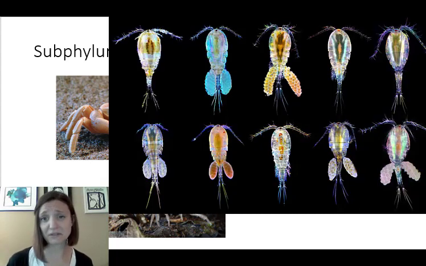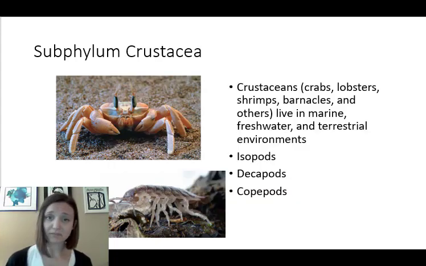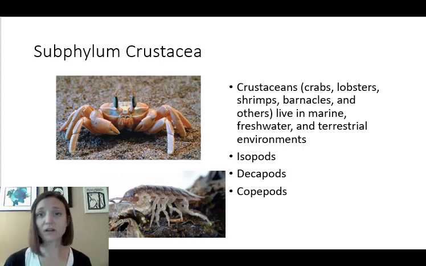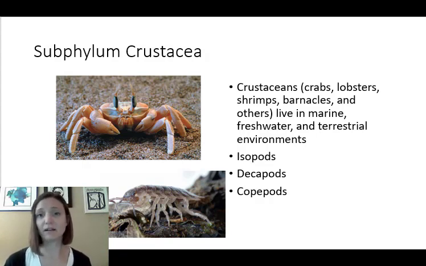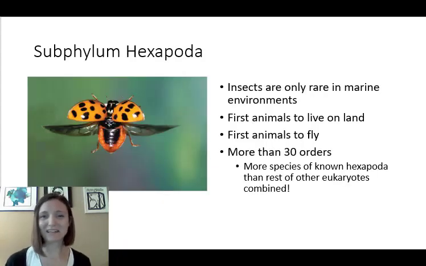And then the copepods are also in this group as well. They are a major member of plankton, of the plankton layer, in both marine and freshwater environments. They are either herbivorous or carnivorous, and they are a major food source for a lot of organisms that are filter feeding. And here we go, Subphylum Hexapoda.